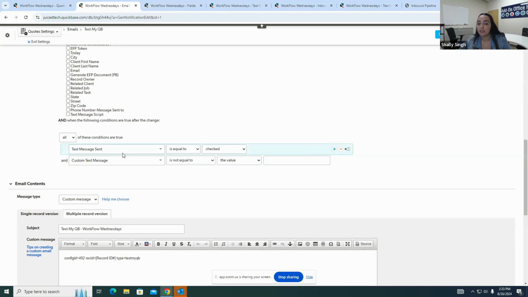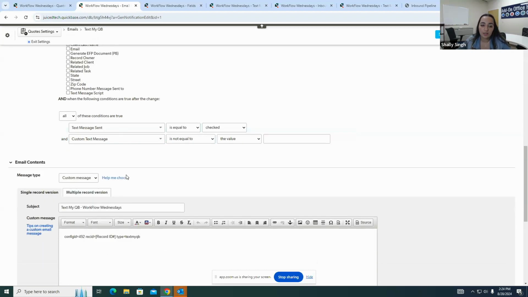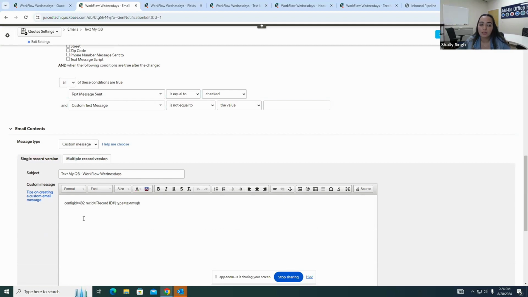So these conditions need to be matched. This is definitely some additional checks you can put in place when you're sending text messages to ensure you're not sending out rogue messages, something that's blank, something that doesn't line up correctly. So this is where you can set that functionality, as well as this is the email message or the notification needs to be set. All of this is also listed on the help site. As you can see, I'm pretty sure Matt did send in a link for it as well, but very simple.